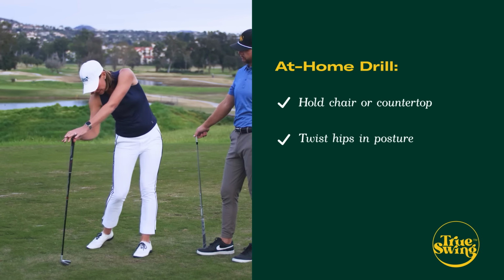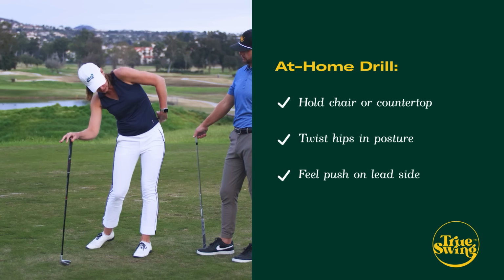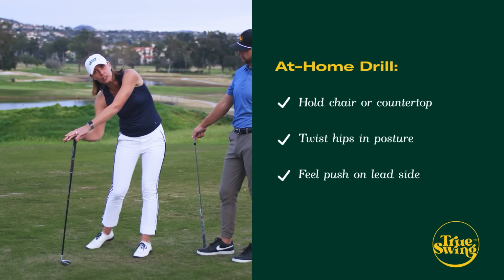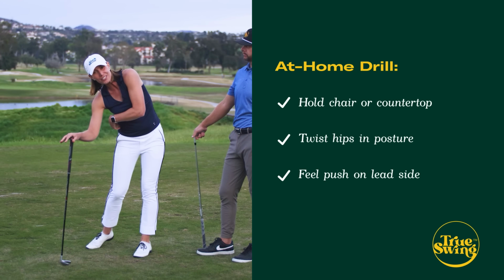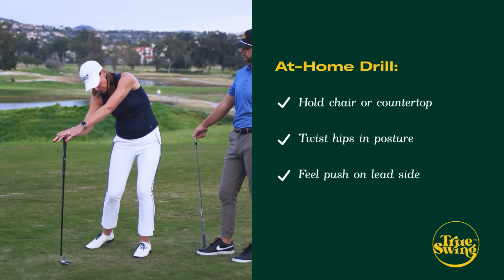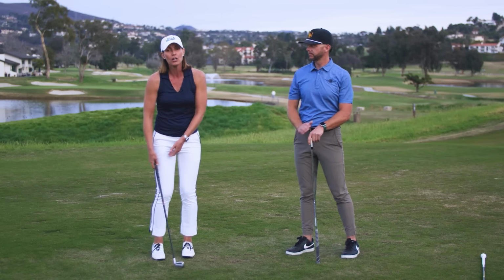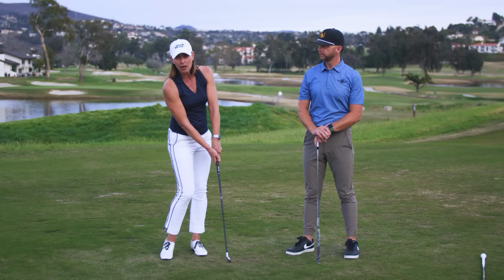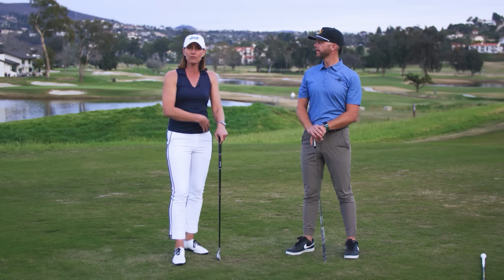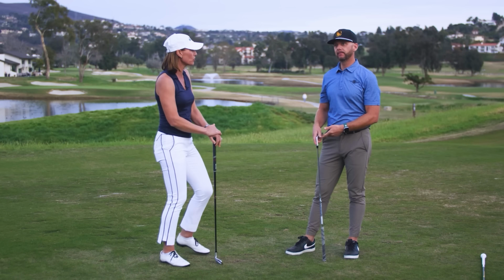Then particularly on that lead side, twist and push a little bit more to that lead side, creating a really long line and stretch all through your hamstring and your hip here. If you do that correctly, you'll feel a short trail side, where my right side's very crunched and short, and a long stretch through the left side because I'm pushing and turning. That will prime the movement for the drills that we were just talking about, which is Brian's step and stomp drill on the lead side. That helps you achieve a really powerful pivot. But if you need help understanding how to twist your hips, just do that first and then come back to the actual ball striking drill.